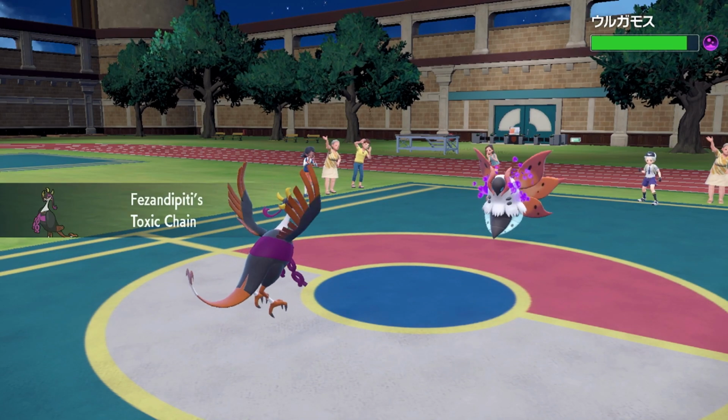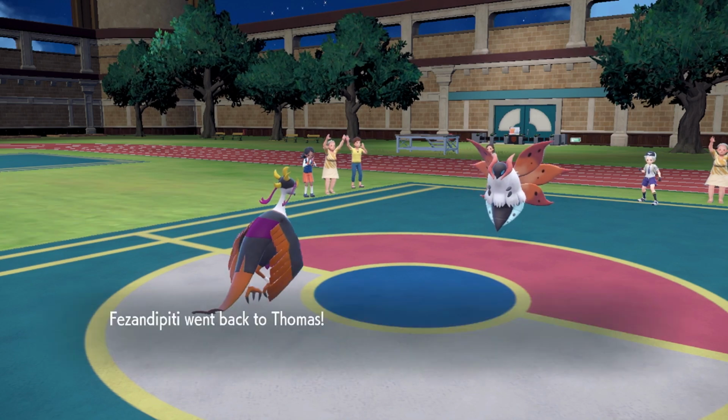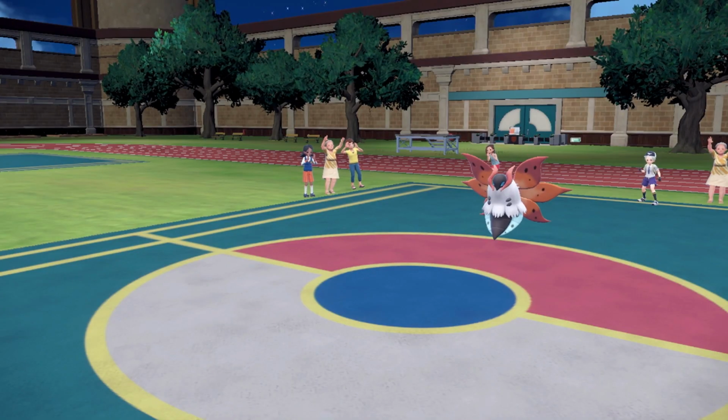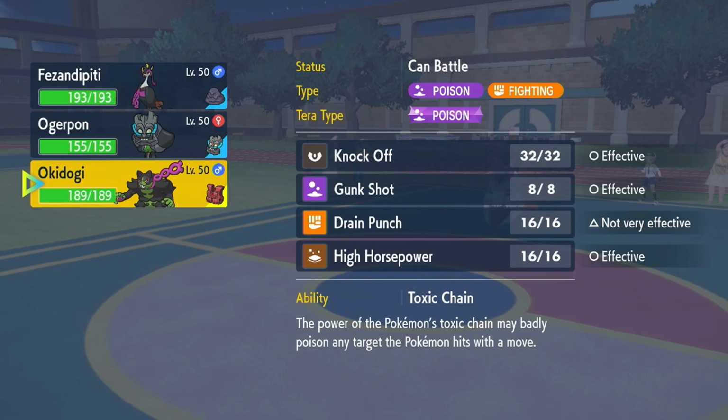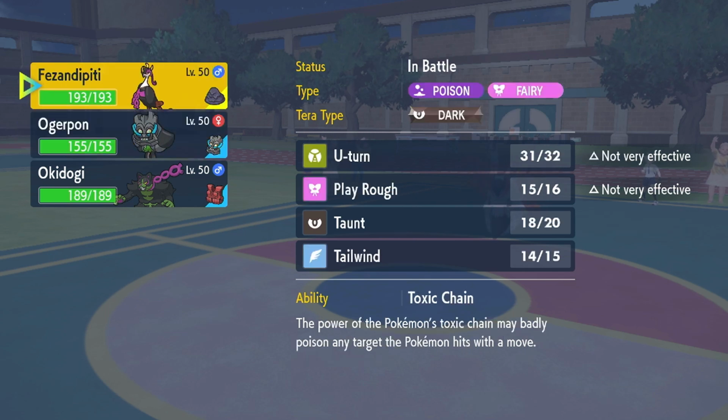Wow, we get the Toxic Chain. That's perfect. That's literally why I went for this, because I wanted to get the Toxic Chain. And we didn't get the Flame Body, so I'm pretty happy about that. I will go Okidoki. Okidoki should be able to take pretty much any hit, I think. Fire is neutral. If he goes for the fire move, he should never go for Bug Buzz.